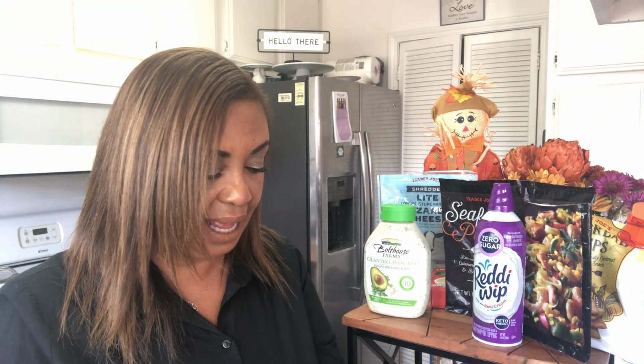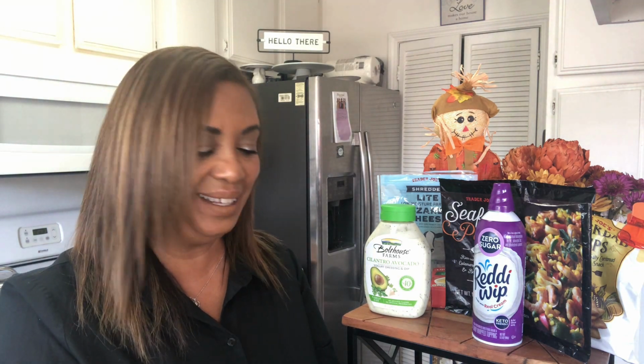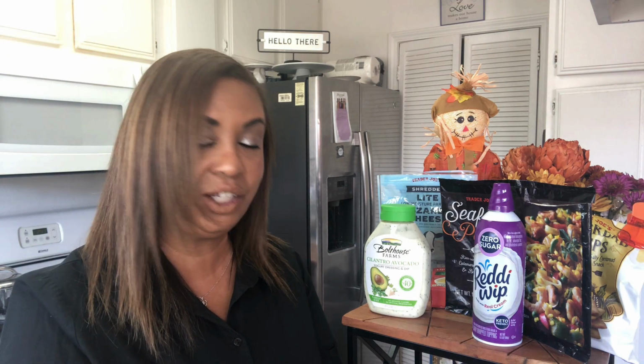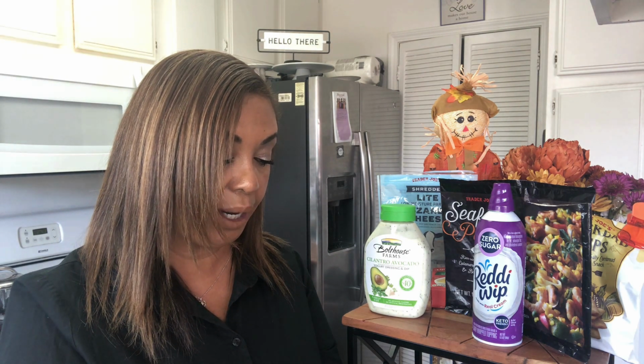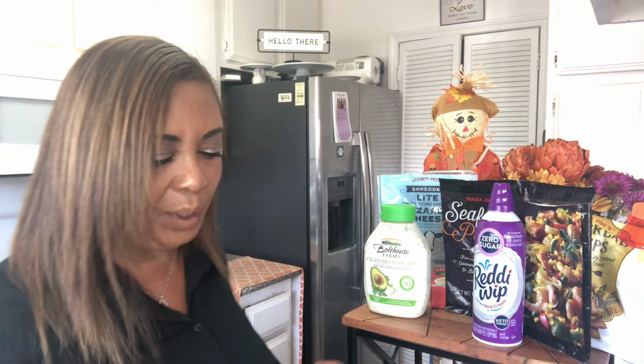So they say that the red lettuce is the healthiest that you could get because all the vitamins are there. So if you make salads every now and again and you have a Kroger next to you and they carry the Simple Truth organic brand, you might want to pick up some of this because, again, I feel like it's just kind of a cut above, something different, and it's really nutritious.